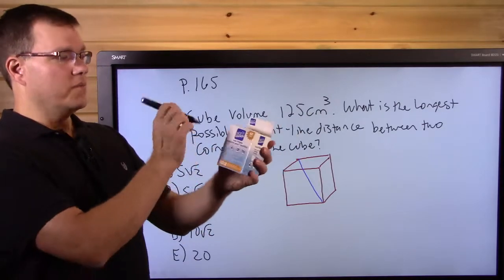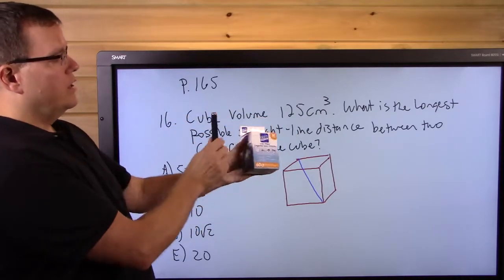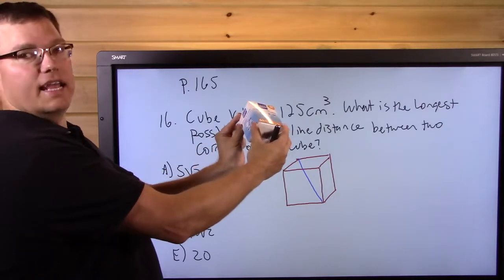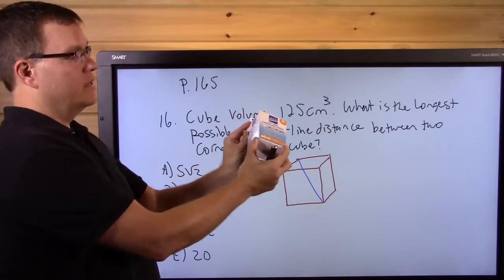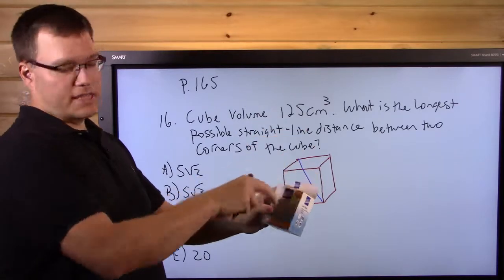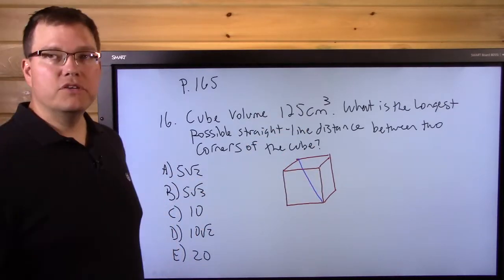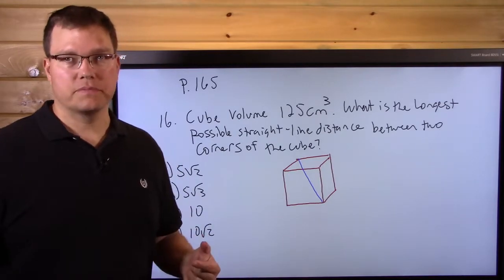So we're going to go from here to here. So we're going to go from the back left to the front right. And you can see that that is the greatest distance you can do. Back left to front right. That's going to be the longest distance in there. What we have to do here is two Pythagorean theorems.